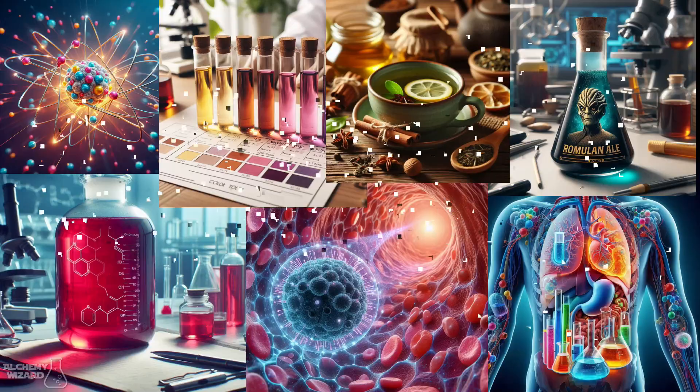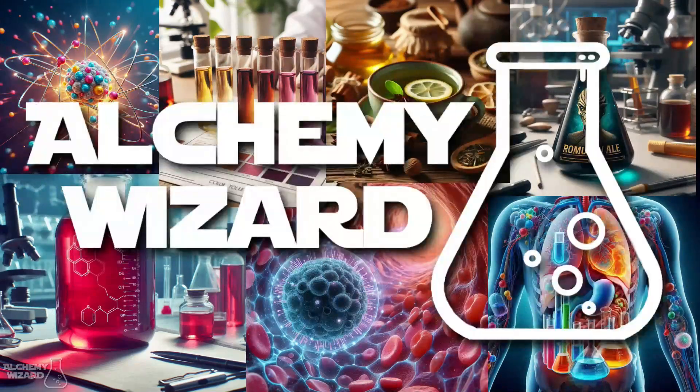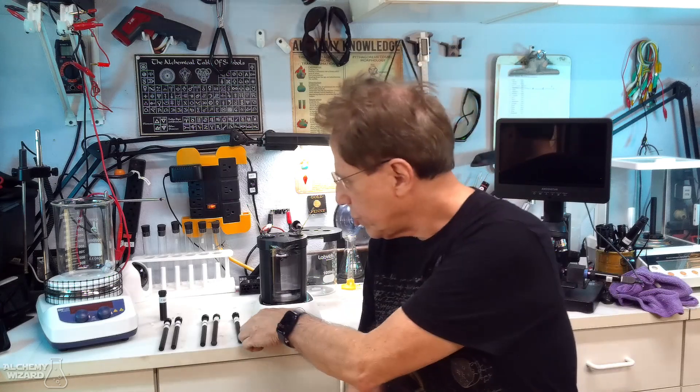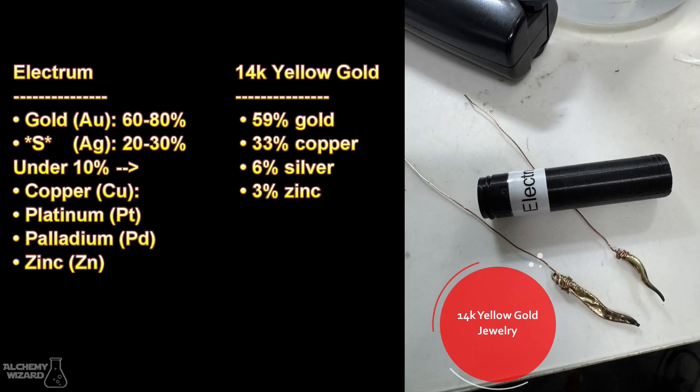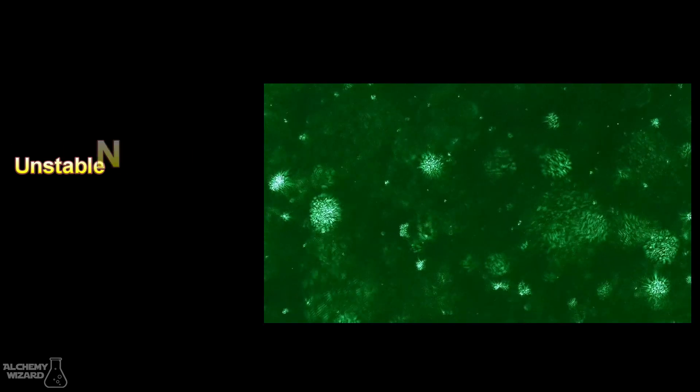Electrum plasma arc, a potent healing substance that goes back to ancient Egypt. Let's learn how to make this using the plasma arc. Now, the easy way to make Electrum is to just use 14 karat gold, and that will get you about 70% of the way there with concentrations of the various metals that make up Electrum. But the problem with plasma arc and 14 karat gold is it's unstable, and I haven't figured out why.